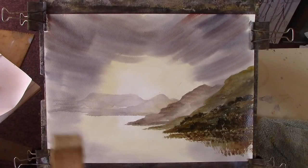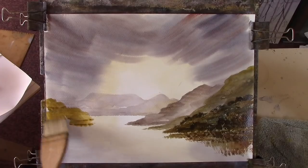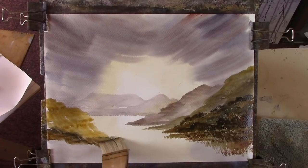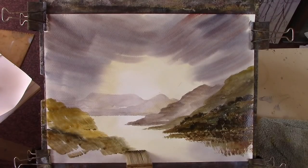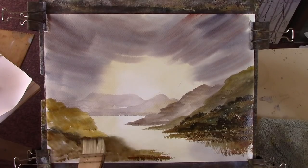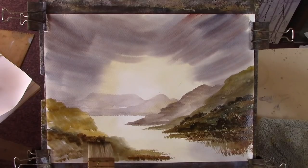Right, let's get a bit of bright in contrast there. Let's have a bit of yellow, bit of burnt sienna. Bit of green. Now, for you to put in rocks, you've got to have some darks, so that when you scrape back to the white, you get that lovely contrast. I'll put some trees in here.